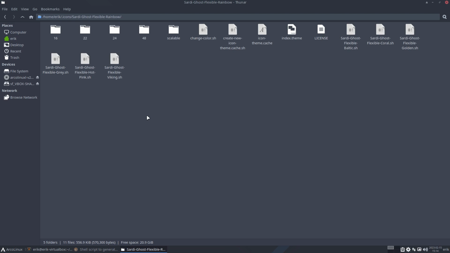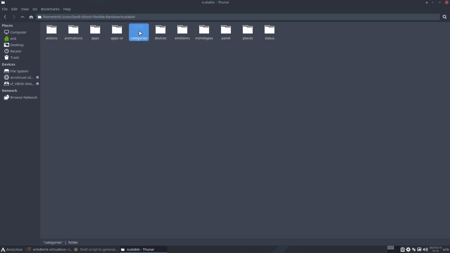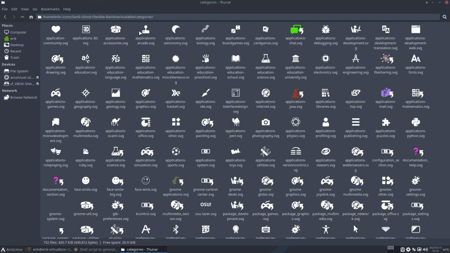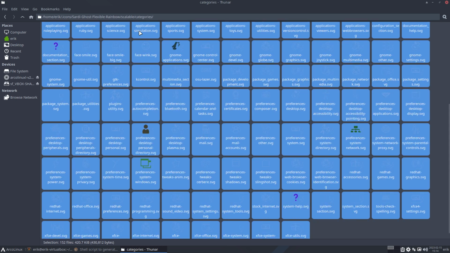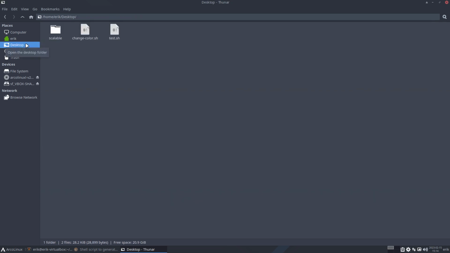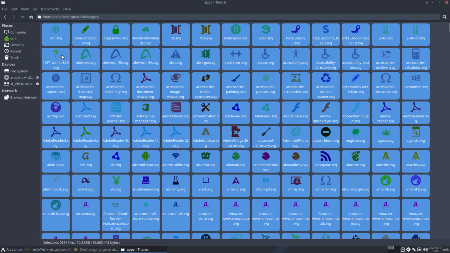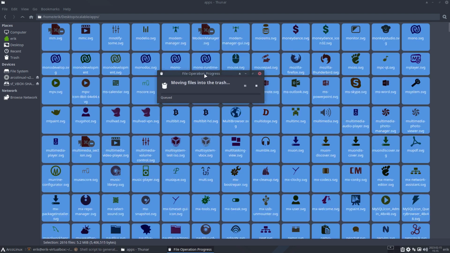So basically, I was just thinking, if I take categories, Control A, Control C, I go to my desktop, I go to scalable, apps, this has been changed by I. The virtual machine says, what are you doing?